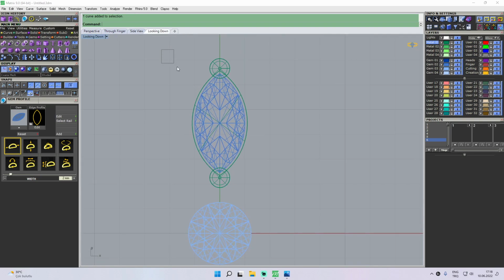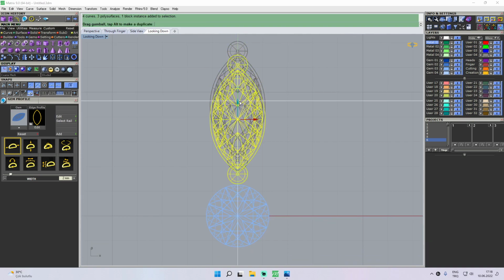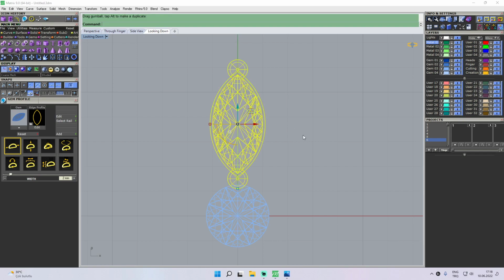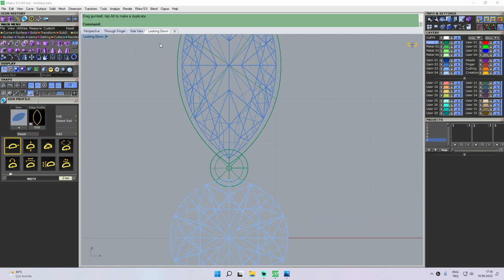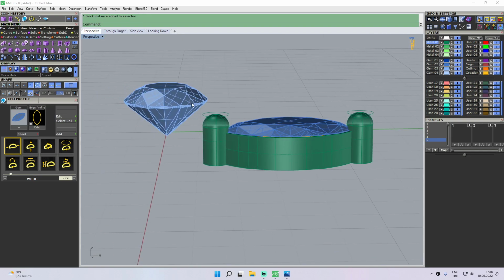Okay, now let's choose all of these that we created, and then I will just pull them towards the stone, and I'll go a little bit inside. Well, when we're looking down, it actually looks inside the stone, but if you go to perspective, it's underneath, so there's no problems with that.